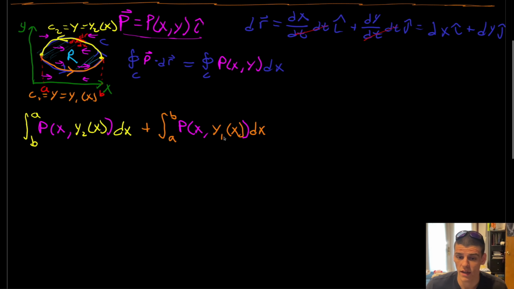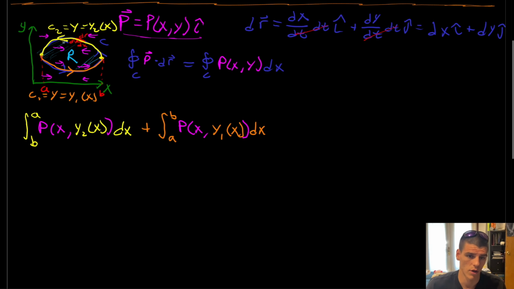So hopefully you can understand how I just did that. We took this more abstract integral around the closed curve, and since it's only caring about the increments with respect to x and not the whole dr, the change in x and change in y, we can go around, and for every point we pick out the component of the vector field in the i direction at that position, multiplying it just by a little increment in x and not y.